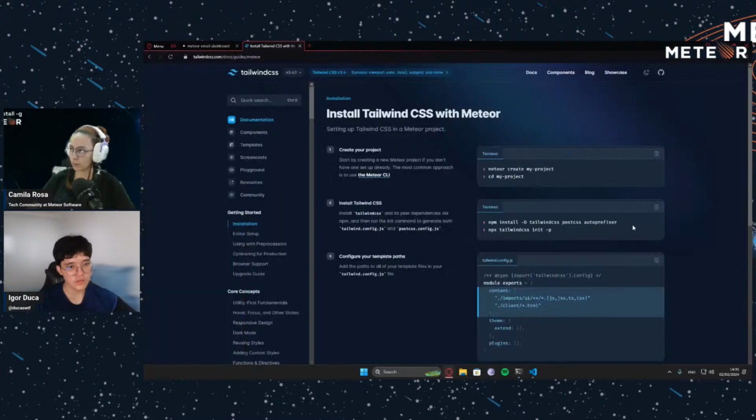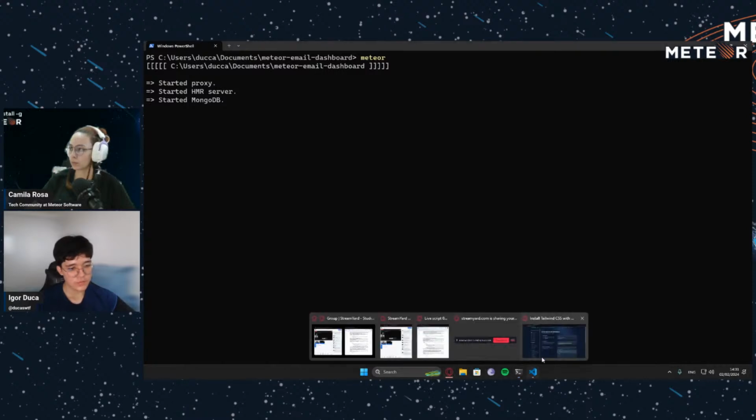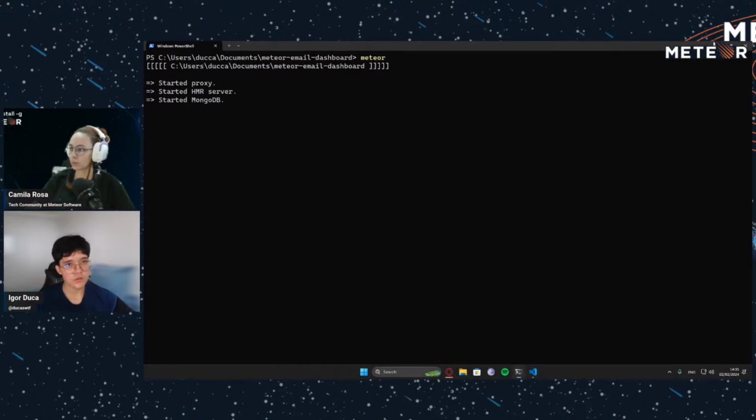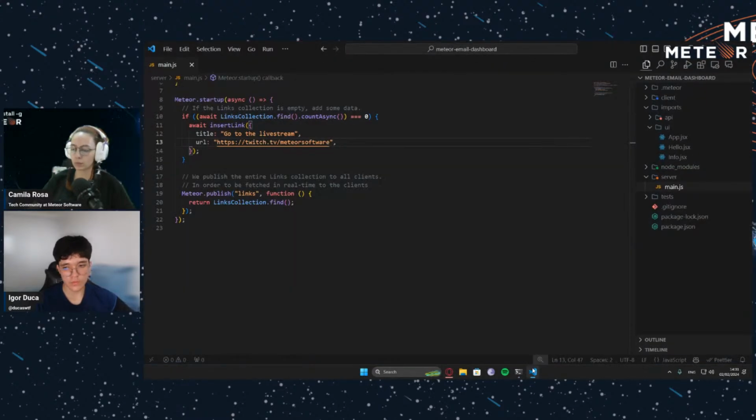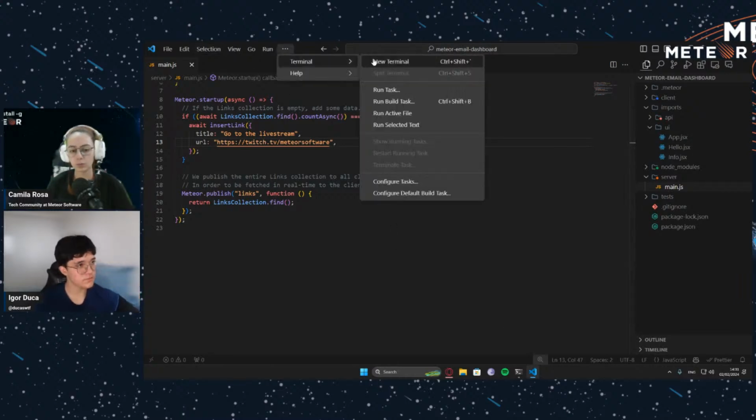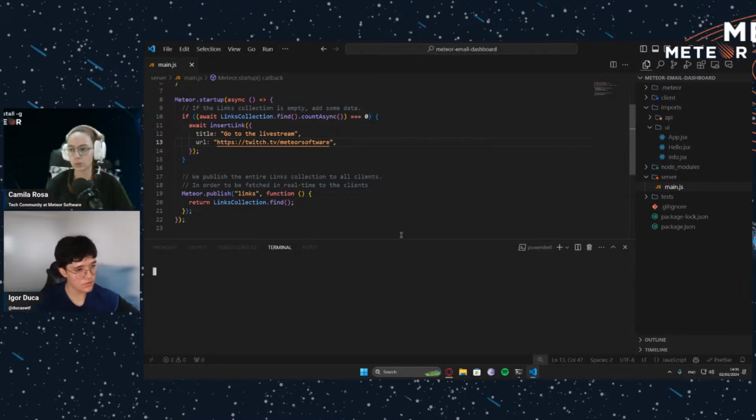The Tailwind installing process is all adapted to Meteor, so you will not have any trouble while installing it. So let me create a new terminal, because each time you will have to run an npm command, to do some npm install or something.